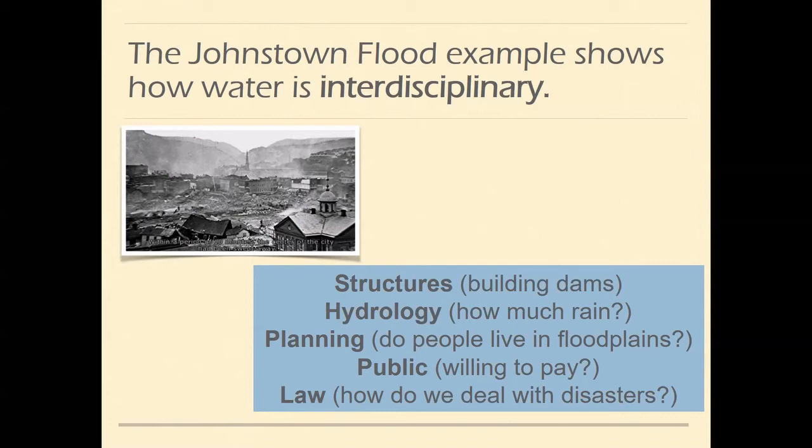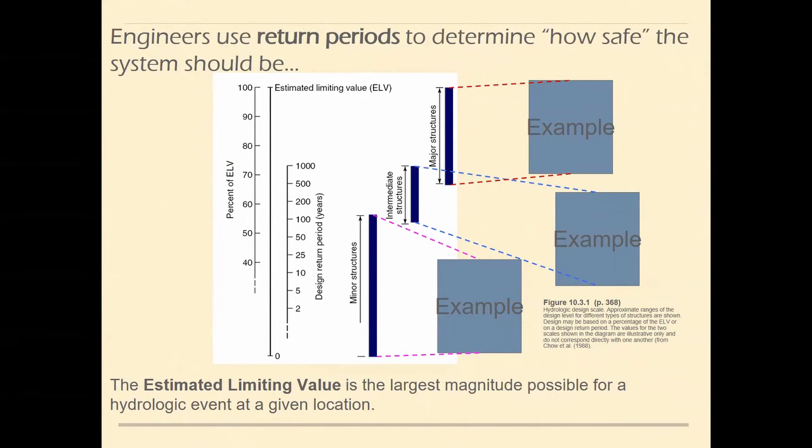There weren't laws in place that essentially mobilized the federal government to help. Just to kind of drill down into a couple of different things that water resources engineers do, you can think about return periods from a statistical perspective, that it is describing how likely it is that a large event is going to occur at a particular time. But then we also use this as the design criterion to say, how much do we want to pay to build these structures, and sort of how much safety should they have, essentially.